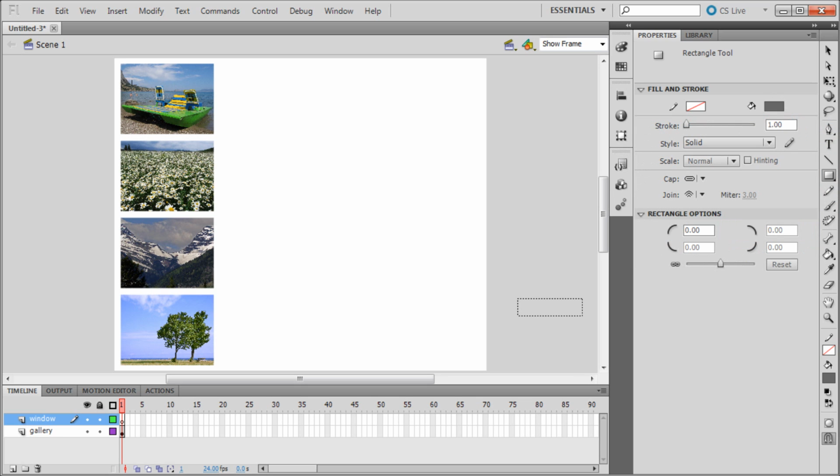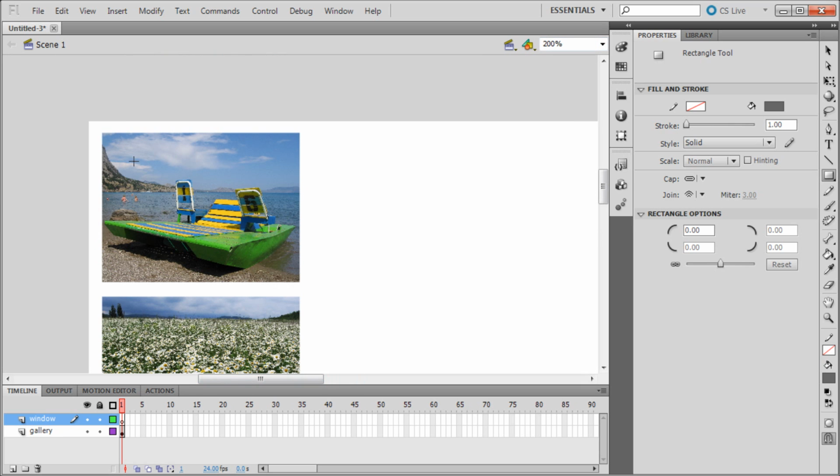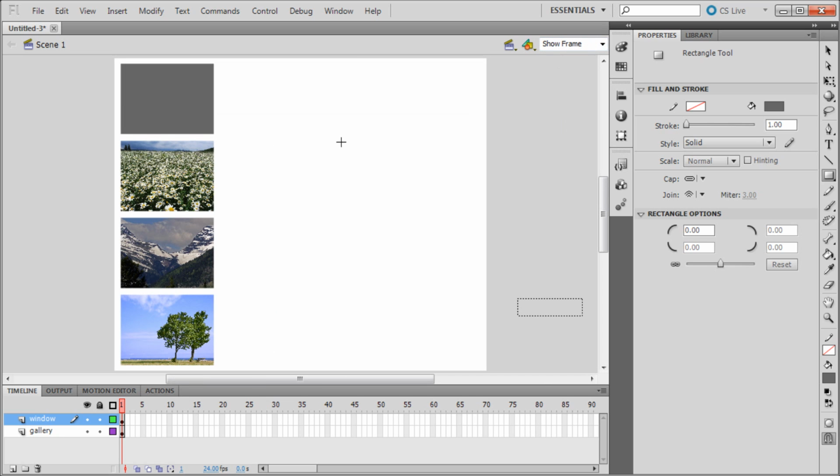Oh no, all 6s. Alright, so what I'm going to do is zoom in, probably about 200%, and go over our image here. It doesn't have to be perfect, but it should be close. I'm basically trying to get the same proportion for this rectangle as for our image thumbnail. Now that we have that done, I'm going to go back out to show frame.